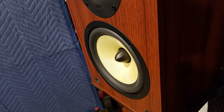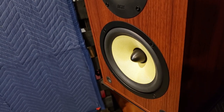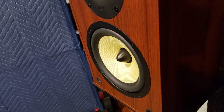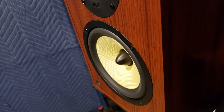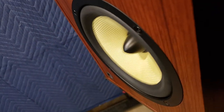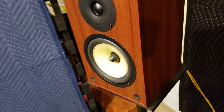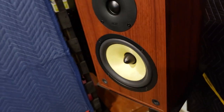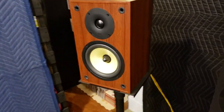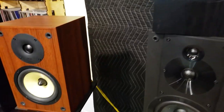Let's do, well, you can hear it, probably can't see it. Let's try 40. Yeah, the camera's only going to pick up so much cone movement. You can hear some of the port noise, and that's just because there's no other sound going on. It's literally just the woofers moving air. Some higher quality speakers may not make much port noise, but pretty much any ported speaker I've ever tested in this range, doing this kind of test where you're just moving the woofer, you can almost always hear some port noise.